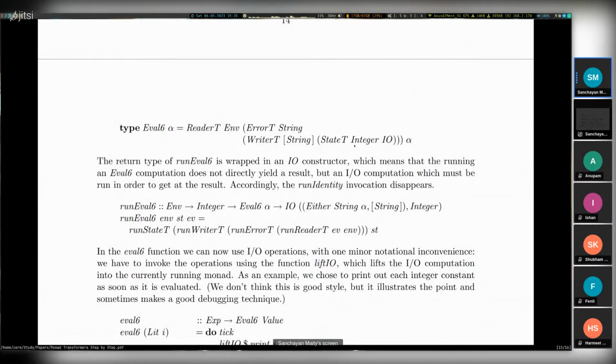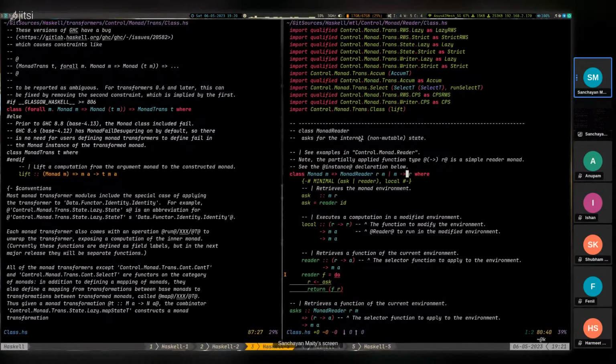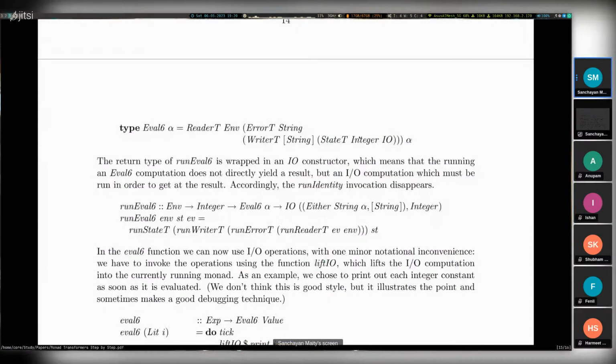But if you had two states, imagine there is a string and there is an integer: state T string and state T integer. You will see these in FX also, but there it's just easier. Then your code won't even compile because of this type class functional dependency. GHC can't figure out, when you say whether you want a get or a put, which is basically the interface to state, what do you want? Do you want a string or do you want an int? That is not clear. We'll see how FX systems resolve this.